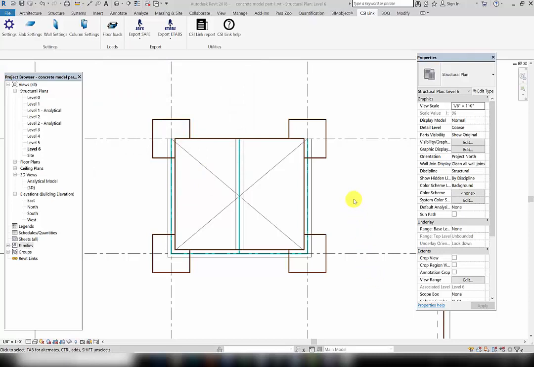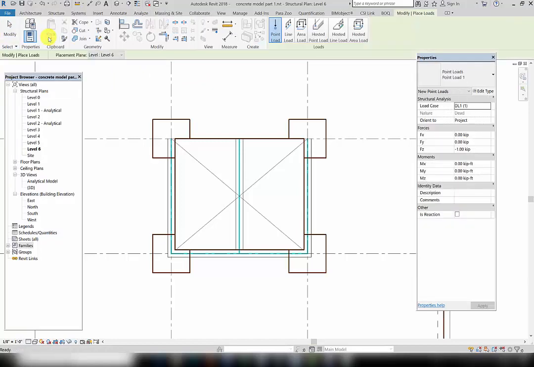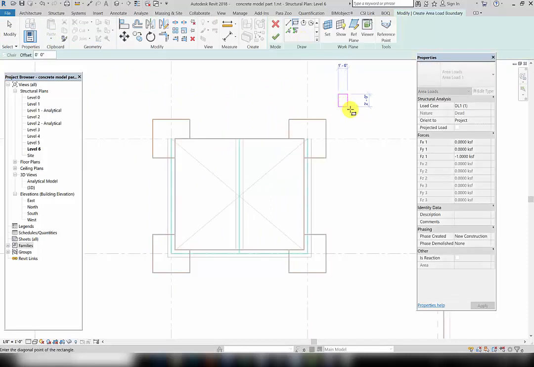Now we need to create our floor loads. Before that, we need to make sure we have the load types available in the model. Go under Analysis and select Loads. Choose an area load and make an area load anywhere in the model.